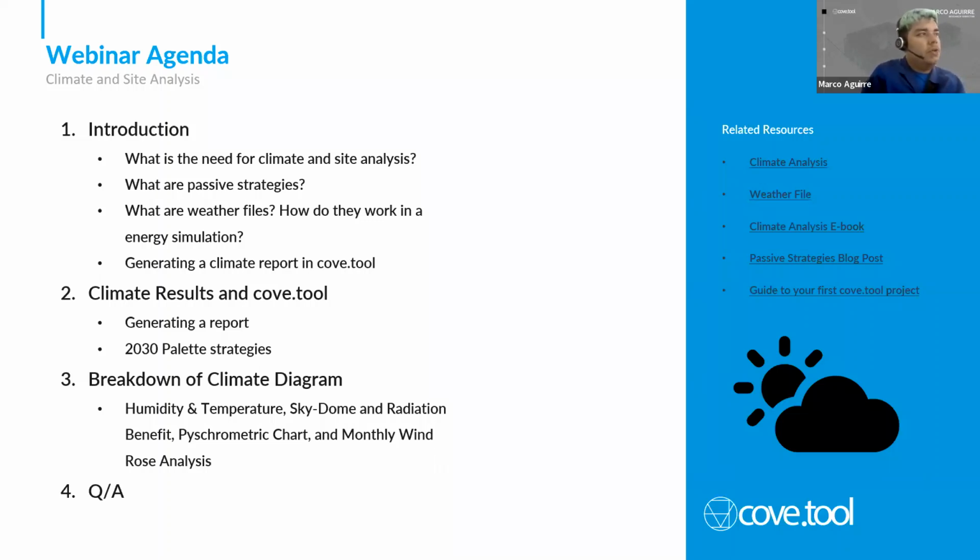And then we're actually going to go through the different climate diagrams within CoveTool and understanding how they can help inform your building design. We have a pretty extensive resource library where we do have a lot of different discussions, articles, blog posts on understanding climate strategies, passive strategies, things like that. So always go back to our website to reference more detailed information. But today we should have a pretty in-depth, but also high-level introduction to how they work within CoveTool.